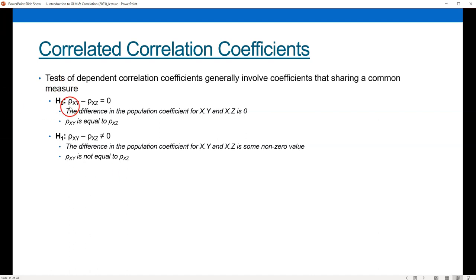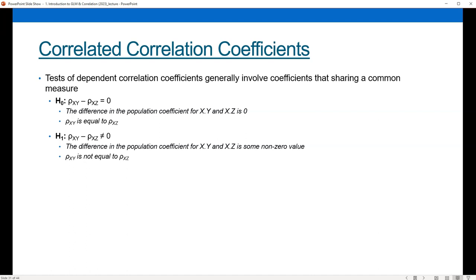Here, my hypothesis concerns the population association between extroversion and social support versus the population correlation between neuroticism and social support. So we'll say social support and extroversion, social support and neuroticism. The tricky thing that happens here is that we've got dependency between those two coefficients. They're not independent. They're not looking at X and Y in this population and that population. It's all in the same group, but we want to see whether the correlation of X and Y is different than the correlation of Y with this other measure.